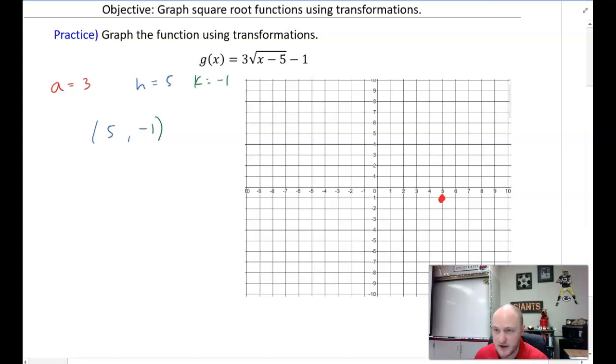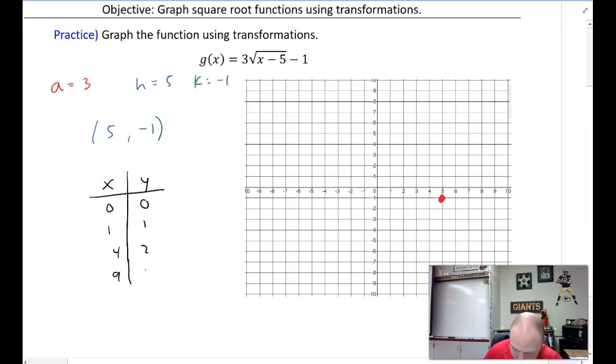There's your anchor point. And then your A value is 3. So how does that affect the graph? Well, you should have had vertical stretch by a factor of 3. And vertical stretch, again, is going to affect your y values. All of them are going to get multiplied by 3. So 0, 0 unaffected, because 0 times 3 is 0. But 1 times 3 is 3, 2 times 3 is 6, and 3 times 3 is 9.